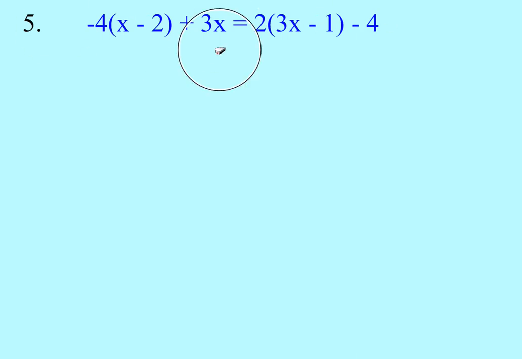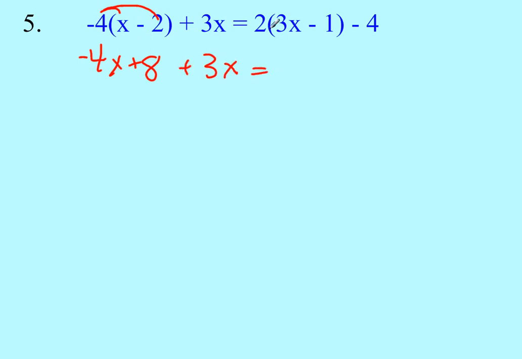Now just for practice, and for those who are pretty good at this, I'm just going to leave it as it is and just think, okay, -4x plus 8. Just be careful. Think of this as a -4 and a -2 plus the 3x. We have a 6x and we have a 2, so -2 or plus -2 either way, and then -4 just to bring that down from up above.